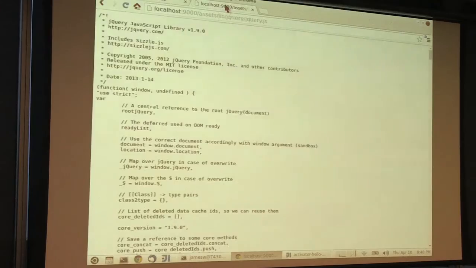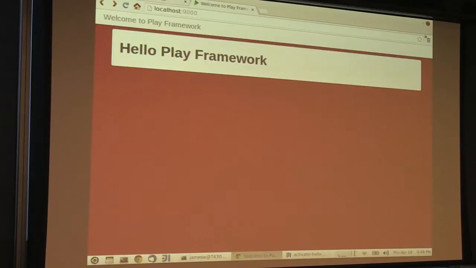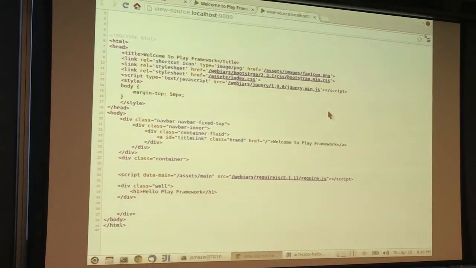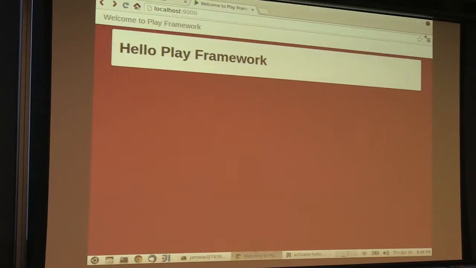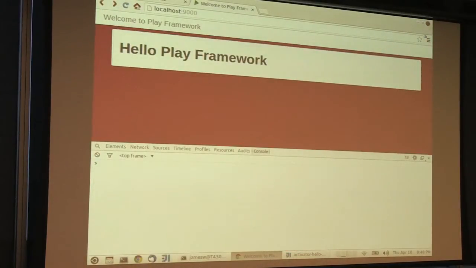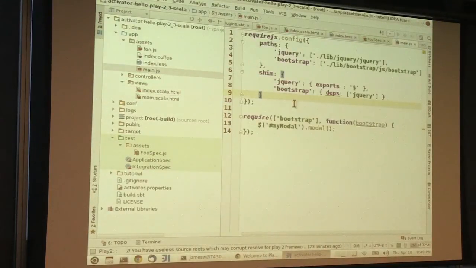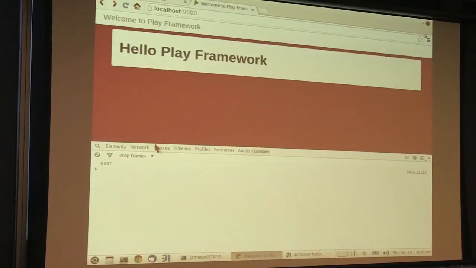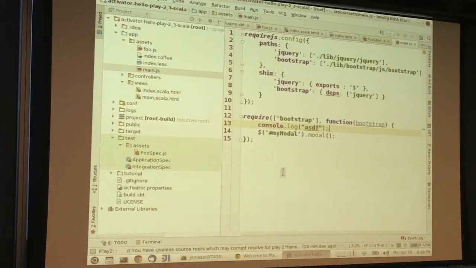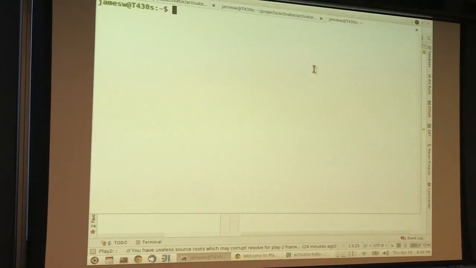So let's go try it out here and make sure that require.js assets main, that should be good. Where's my modal dialog? No errors. Gotta love JavaScript. Anyone see my problem? Oh, yeah, that's what I forgot. Thank you. Yeah, where is my modal thing? It doesn't exist. I forgot some important information from my slides.